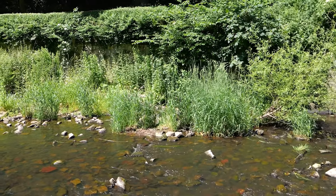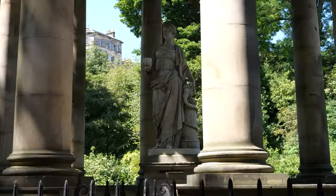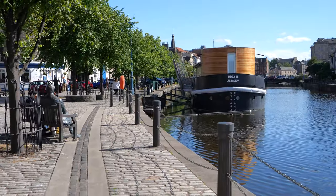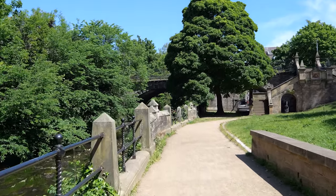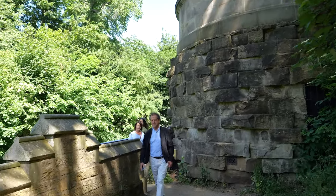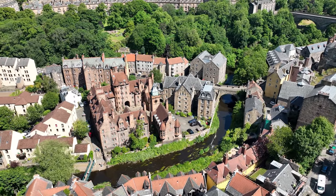This is a river that spans 24 miles long, running down through the Pentland Hills, through the heart of Stockbridge, and into the North Sea at Leith Stocks. There is a path that stretches almost 12.5 miles, and it is a great place to go for a walk or cycle. Following it from Stockbridge, you'll shortly come to the Dean Village.